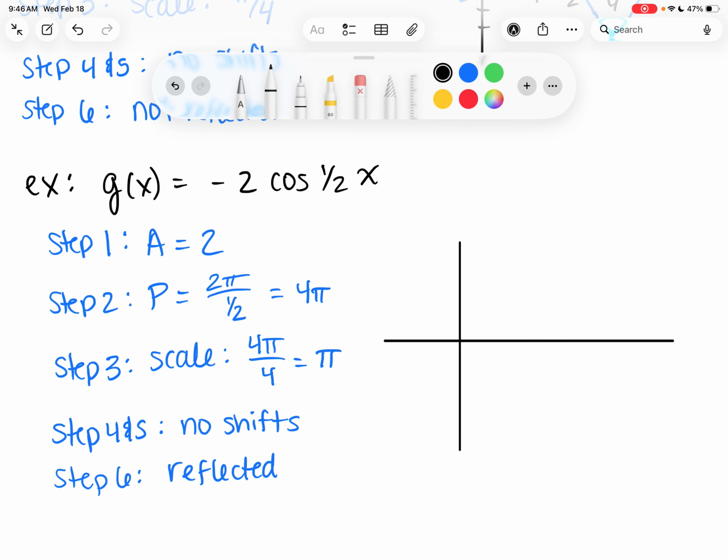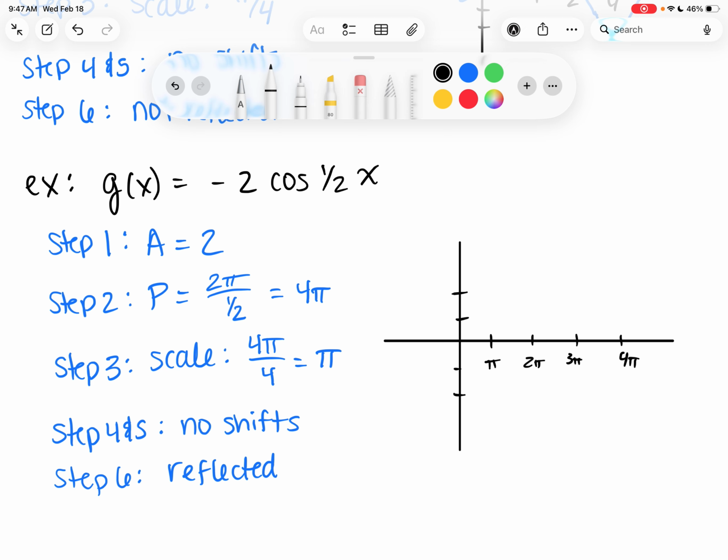All right, so scaling in increments of pi. And then amplitude is 2. And again, this one isn't shifted, so I don't need any extra markings on here. If you had an amplitude that was something really excessive, you could obviously count in increments of 2 or 3 or whatever. You at that point would need to label those ones. Instead of it going up from 0, it goes down because it's reflected.